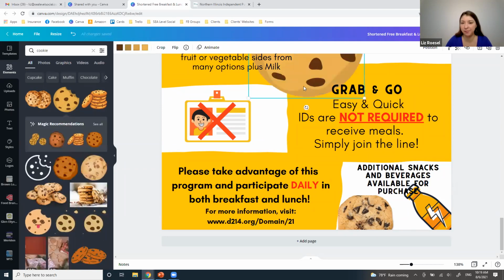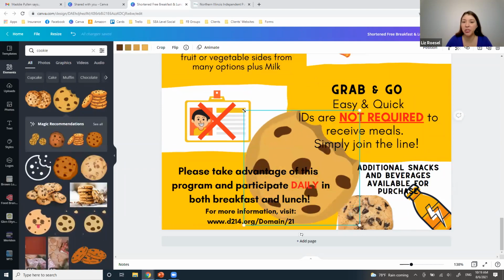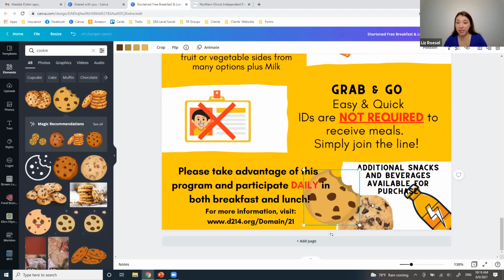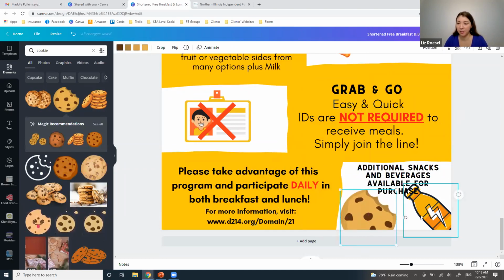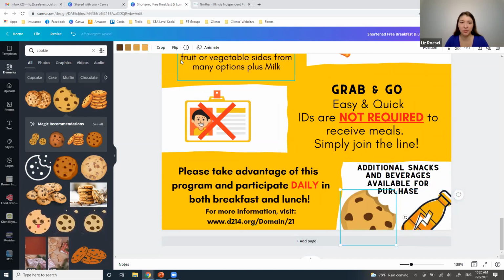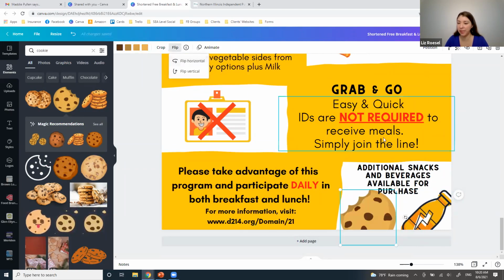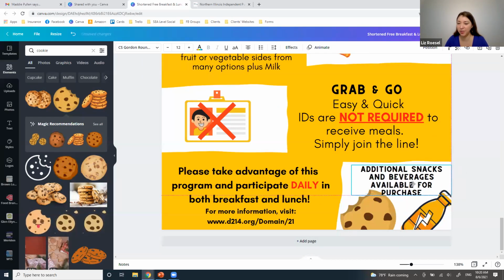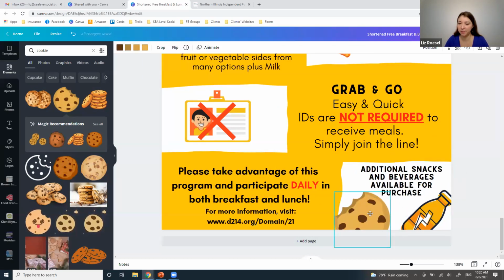A cookie. So now everything's just going to have the same kind of elements together. So delete that and slide him over here. I want this to be flipped. Let's flip that horizontal. Let's flip that one horizontal too, so they're not looking like they go together a little bit too much. Okay, perfect.